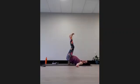It is safe to turn the heads, but it is not necessary. As the weight rests upon the shoulders here, depending on how high your block is. And you could choose to move a bit through the feet and toes, the ankles. Maybe also gently through the knees. And then find stillness in the legs. And if they feel it's challenging to hold them there, soften the knees just lightly towards the chest, keeping your feet the highest point.